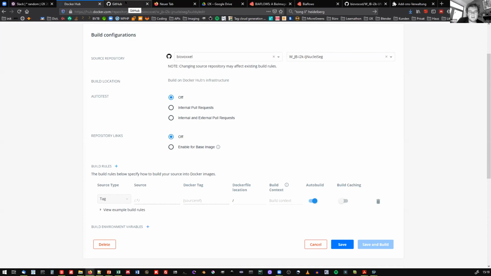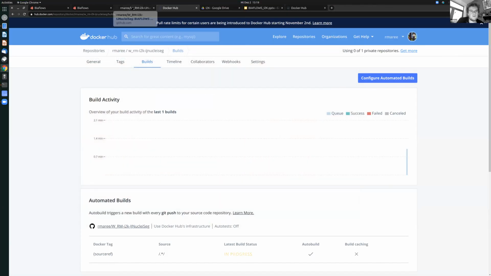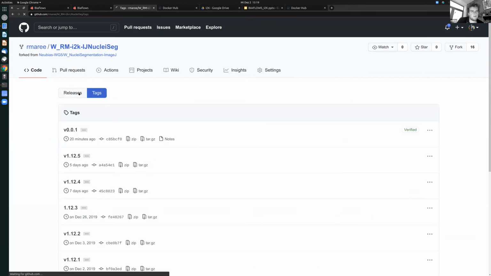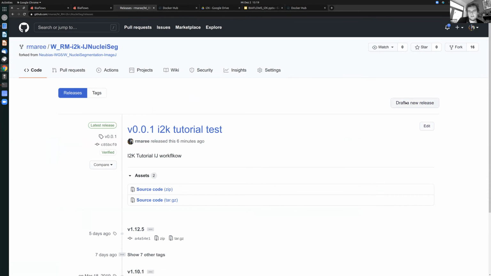So you go to GitHub, and then here you can click on tags or releases. You click on release, and then draft a new release.